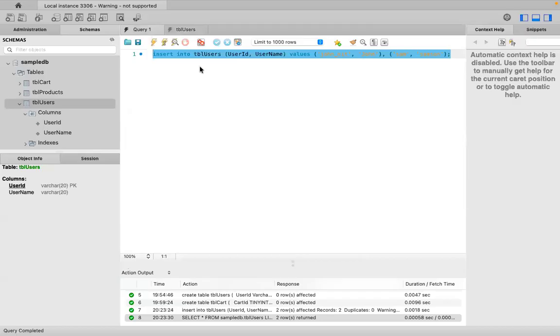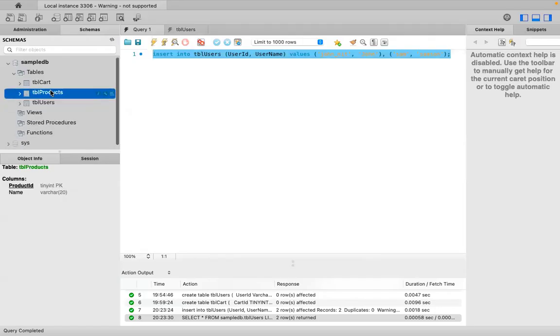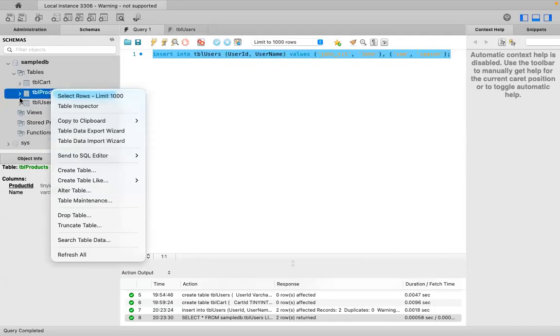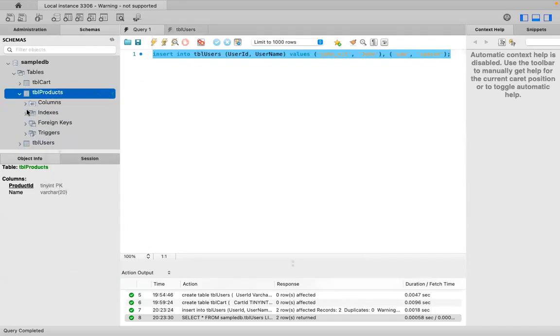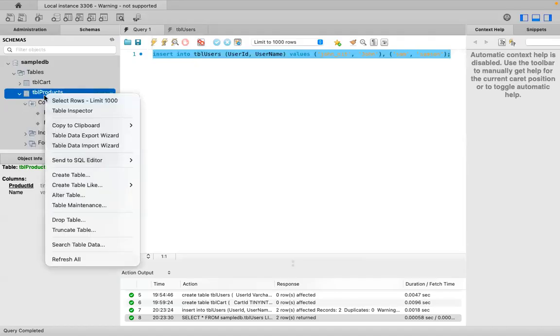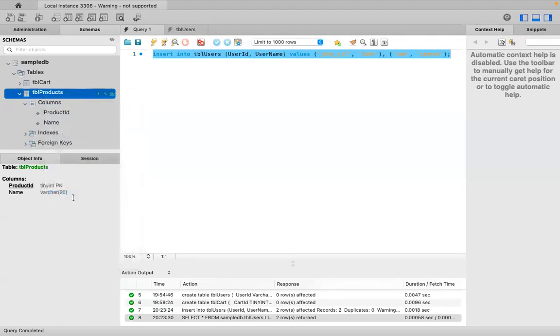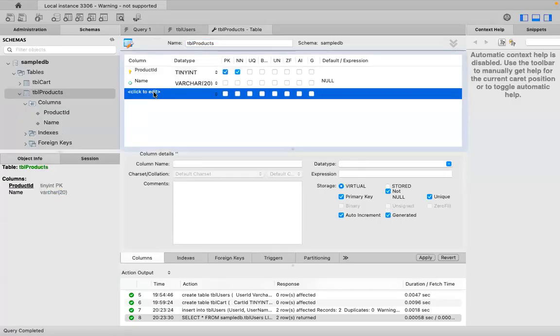It depends on what type of data they are expecting. If it is a date, you need to create such a table also. So for example, in this products table, I have only ID and name. I will add a column here. Don't worry, just for understanding's sake I'm using the visual tool. Later we will learn commands.